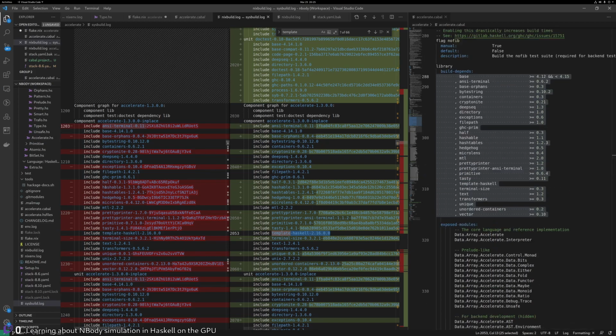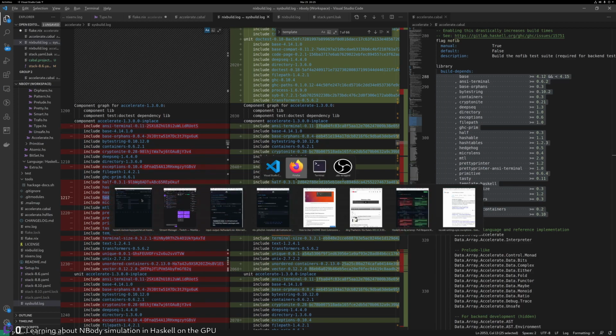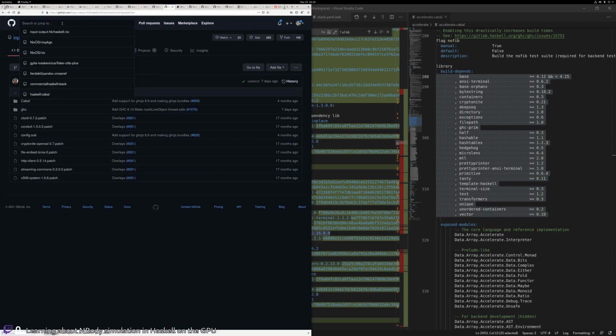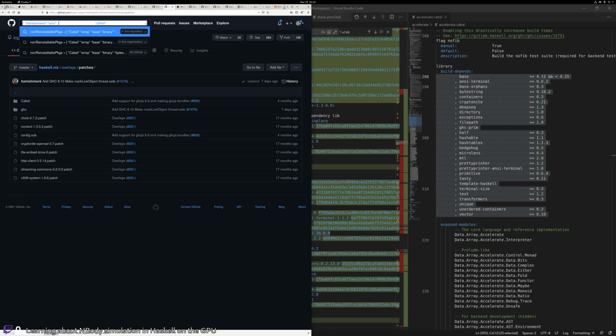So let's run a search for, let's say, hedgehog inside the Haskell.nix folder and see if something comes up. Okay, not good. Hedgehog. Boom.